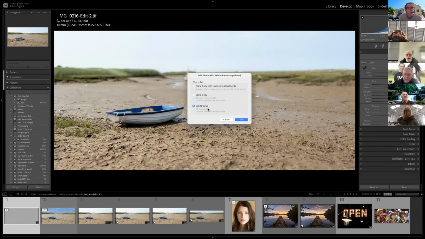Everybody okay with that, Roger? Yep. Okay. Teresa's not looking very happy. Teresa's going, no. If you want to speak, Teresa, just press your space bar and then you can talk to me. Tell me what your problem is. Okay. Is she all right now? Yeah, but which one would you want to edit in? The copy with Lightroom or the... wait a minute.